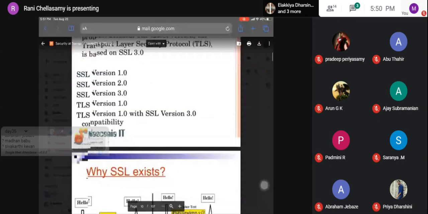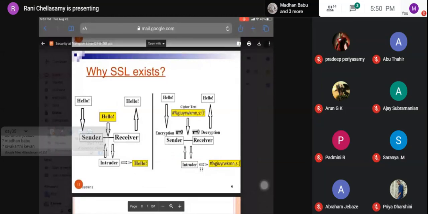So why are we going for SSL? Why does SSL exist? Have a look through this picture. In the first picture, the sender sends some message to the receiver, and the intruder may access those messages.